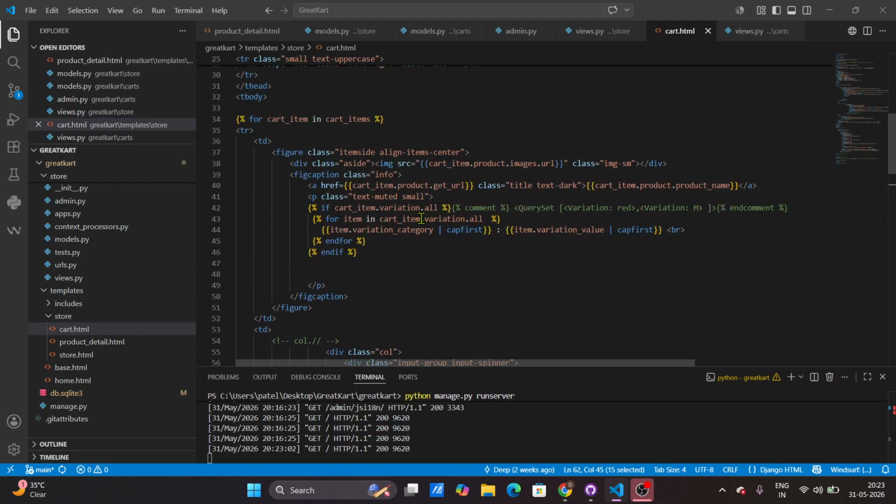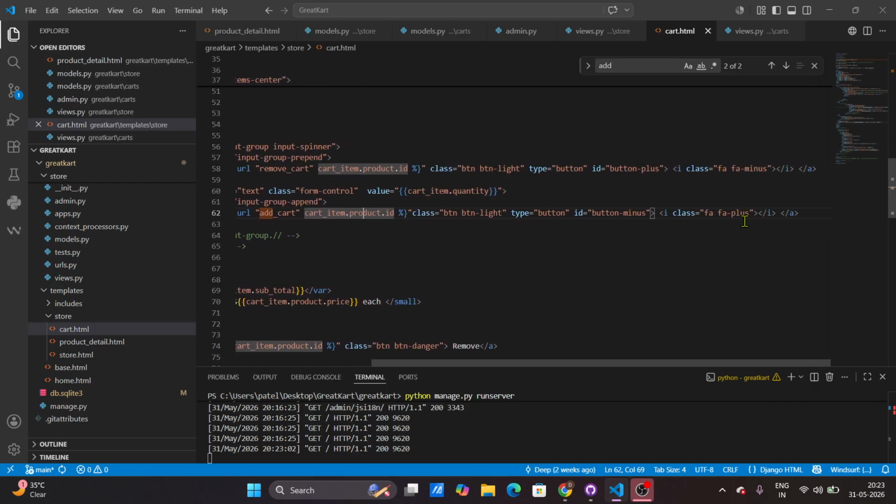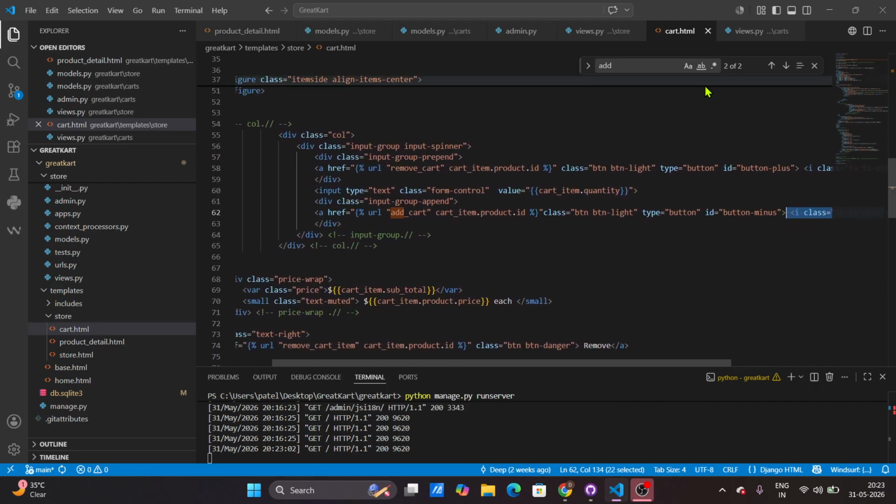Inside our cart.html, let's find that add to cart button. Here it is. So here we will make some changes in this code.